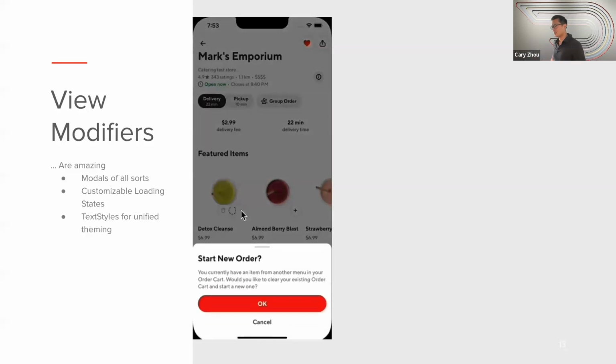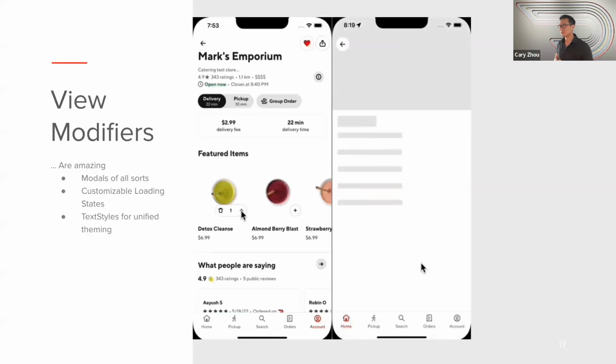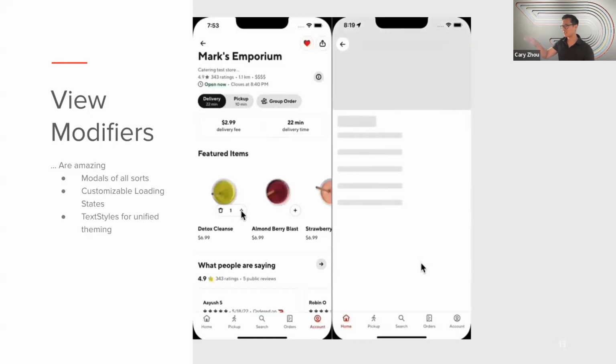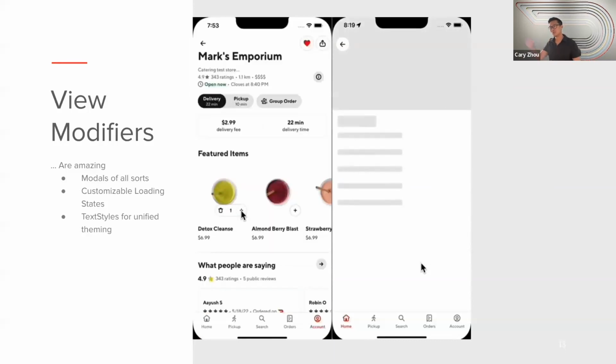Additionally, in the following example, you can see that we also use a lot of loading states that are custom. Here is an example of the store page where you have a banner, some newspaper, I guess, dummy content, but not every view has to have a banner. So you get to choose which newspaper article scaffolds you want.